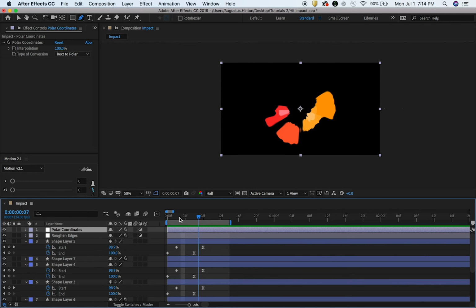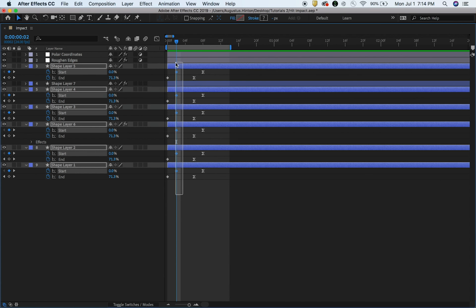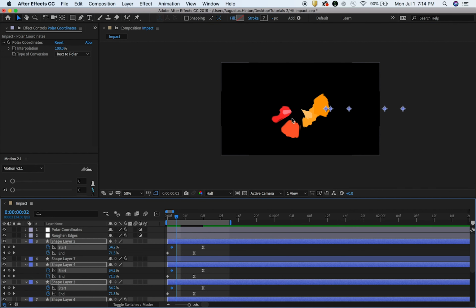And I'm actually going to... This is feeling like it holds on, or these lines are coming from the center for a bit too long for me. So I am going to hit tilde over this to make this much bigger, and make all of these start keyframes happen one frame sooner so that that line starts to disappear on this end quicker. There we go, look at that.